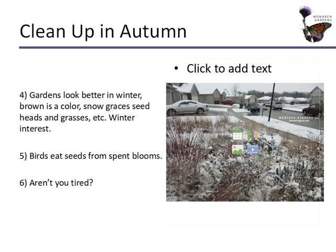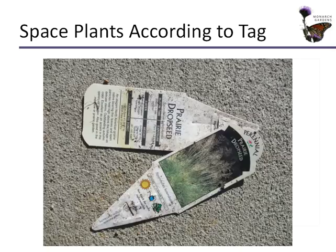Myth four: follow plant tags. Every time a plant tag comes with a plant, I just throw it out immediately and do my research online, because those plant tags are not going to be as helpful to your specific region as doing region-specific research. A prairie dropseed is going to grow differently in one state than another, same with liatris, coneflower, and other forbs, grasses, and sedges. Also ignore the spacing recommendations — if they say 12 to 24 inches, cut that in half at least. We want plants close together so the sooner they interlock, the less weed pressure we'll have.